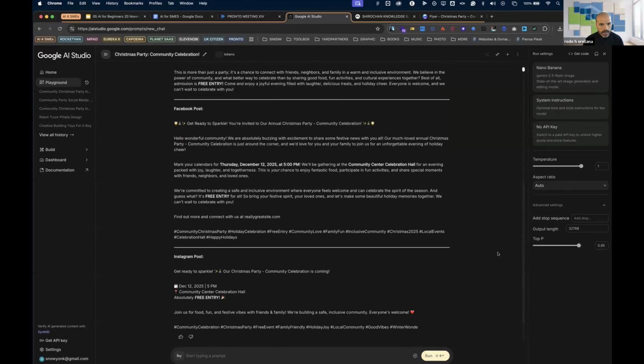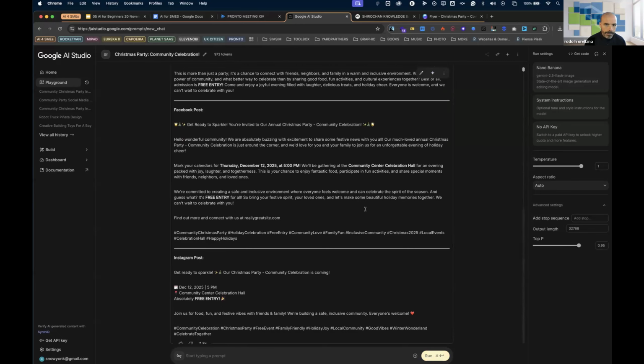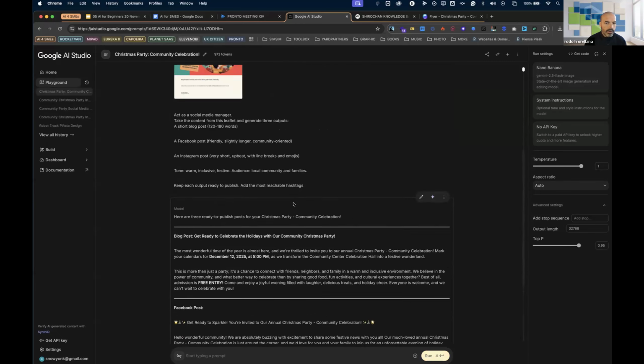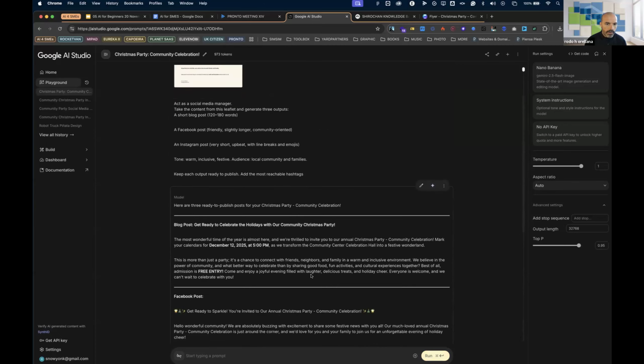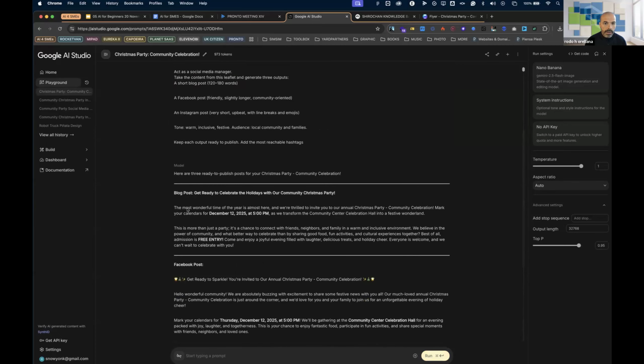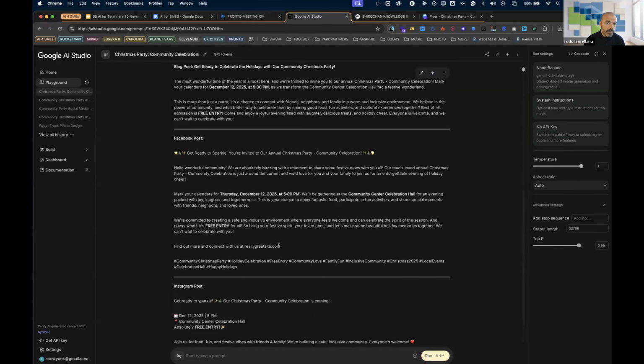Then you can change it. You can edit it using your text editor, but you have the blog post, so it goes there, and then differentiating, because we know that each platform has its own way to communicate, and also restrictions about links and everything.